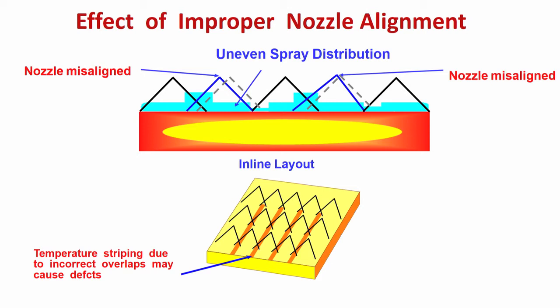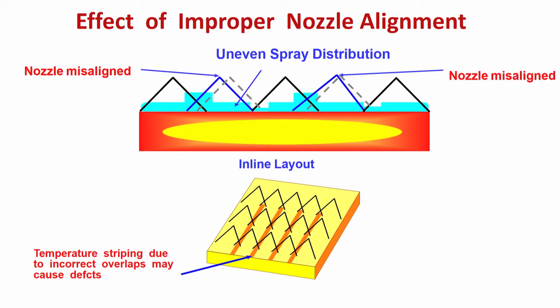The temperature may be slightly lower here. This is represented by, here you see too much water, here you see too much water, that means too much overlapping; here less water, here less water, that means undercooling. So, somewhere you have undercooling, somewhere you have overcooling. So, what is getting affected is the uniformity of cooling, which you are not getting. So, misalignment of the nozzle can lead to non-uniformity of cooling.